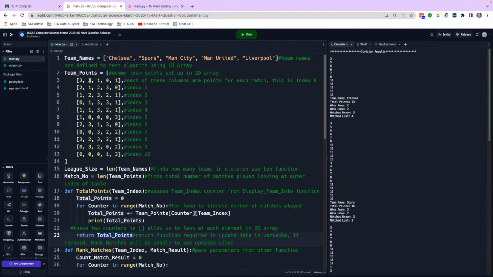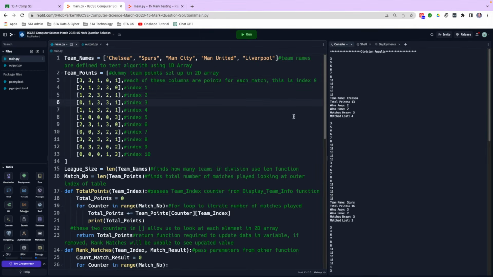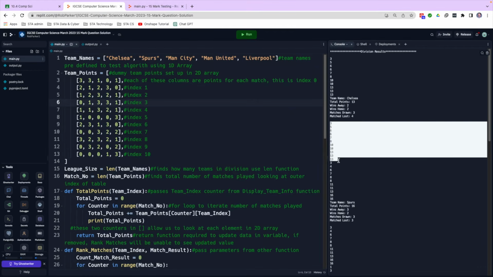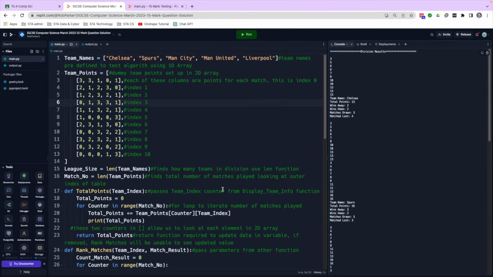Then it's going to move on to column 1, and we're going to do 1, 0, plus 1, plus 2, plus 1, and if you add up all of these values here, just before we have the output for Spurs, the points inside index 1 of this two-dimensional array all add up to a total of 16. Now, hopefully that is nice and clear for you, and you can experiment with this just as I have.